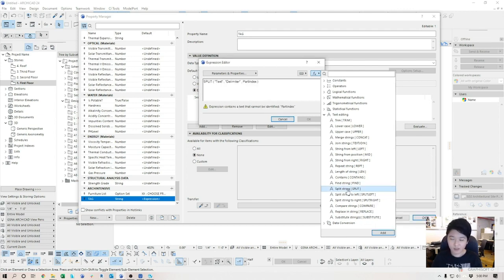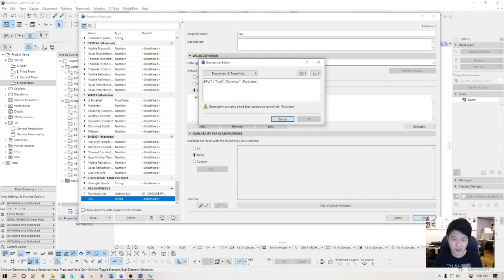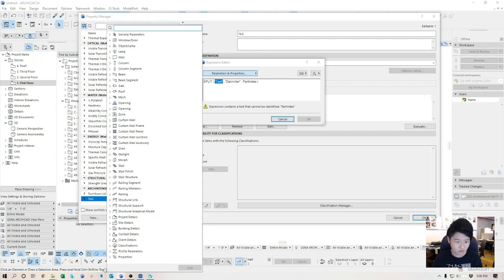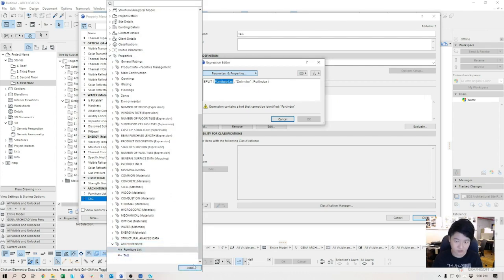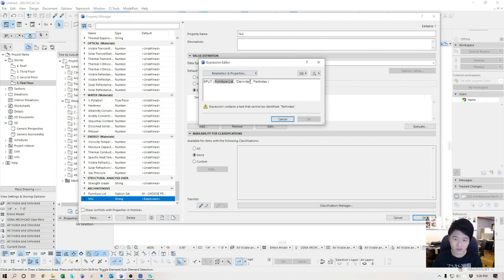So I'm gonna double click that and change the text to my furniture list. Okay, and our delimiter is the space, our separator. And we are going to read the first part of our naming system.